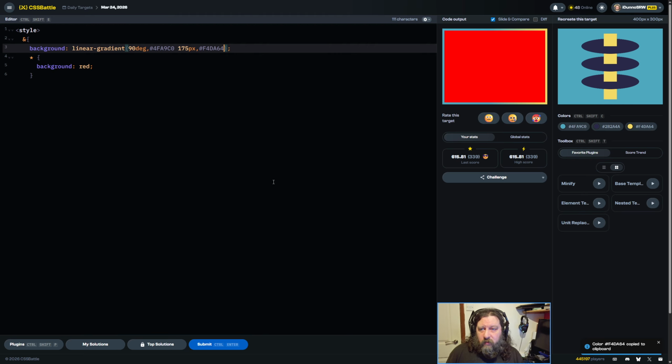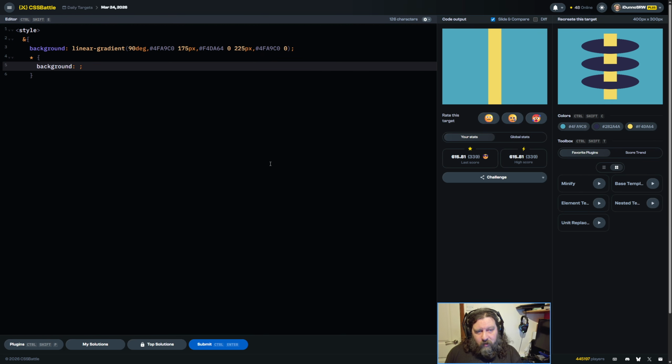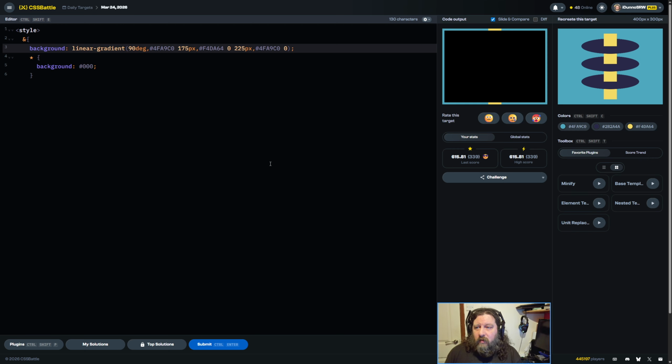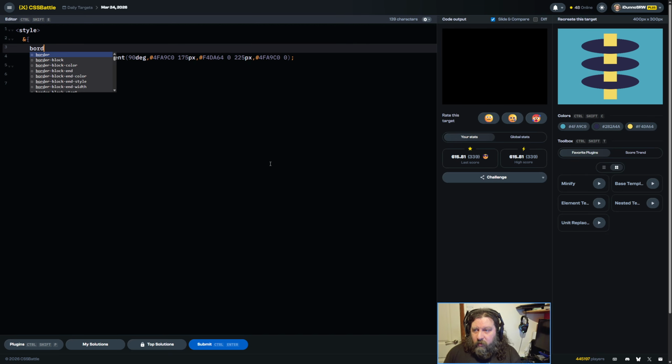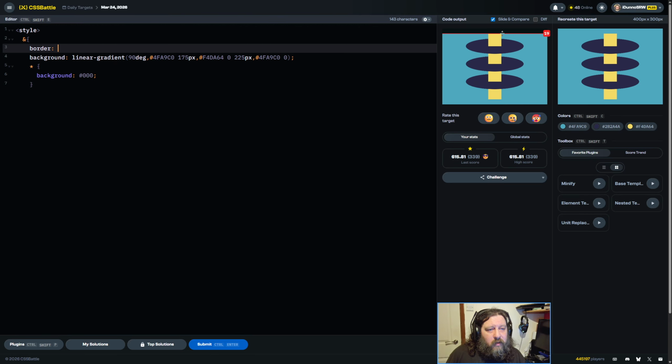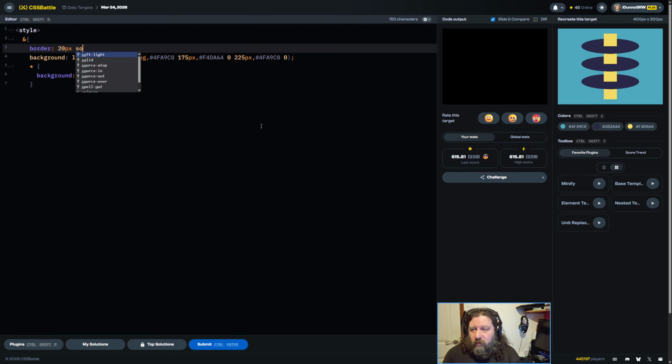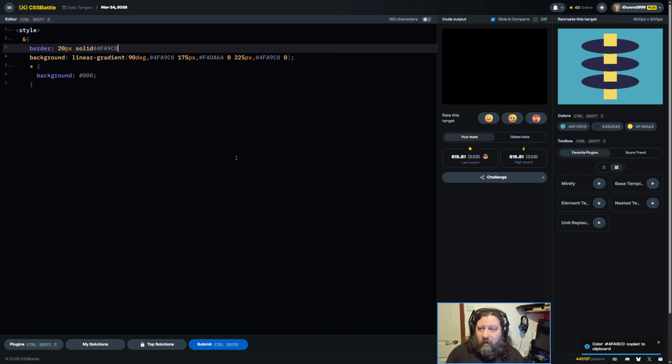Then yellow, 5. Then the blue again. Temporarily make that transparent. We'll also give this a border, pixels solid and that blue.